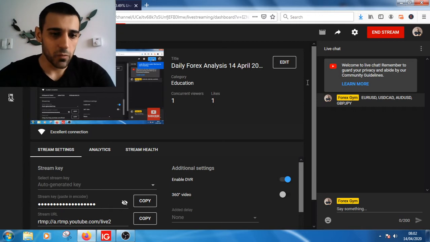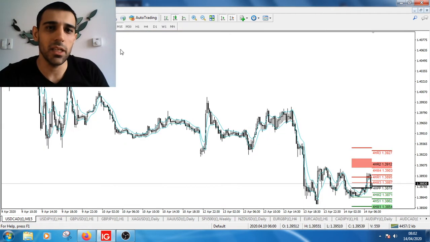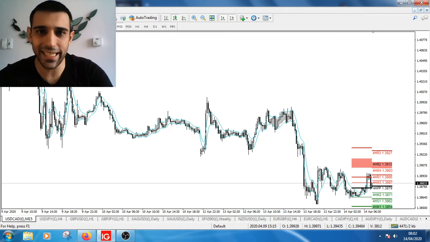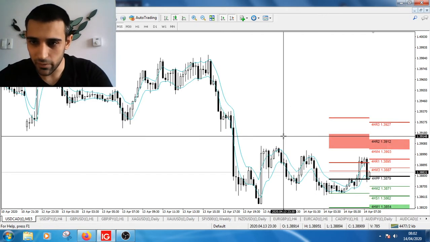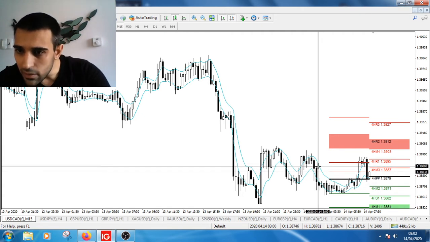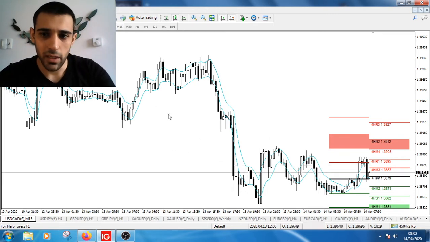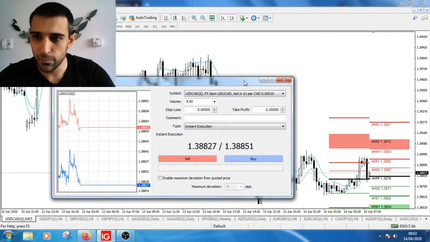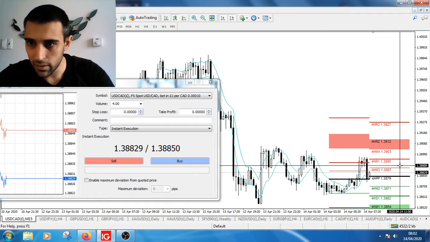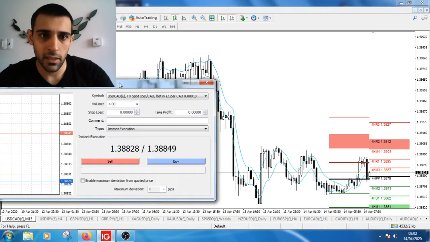Today, I'm speaking too fast because I'm about to probably take a trade, so I'm going to quickly jump into this USDCAD. It was in the analyzing list, but I can see it's already setting up. So I'm just waiting for this candle to blip a bit higher. It's on 38.83, so it's about a couple of pips away. I want this candle to come up to about 38.89, so about 5 or 6 pips.